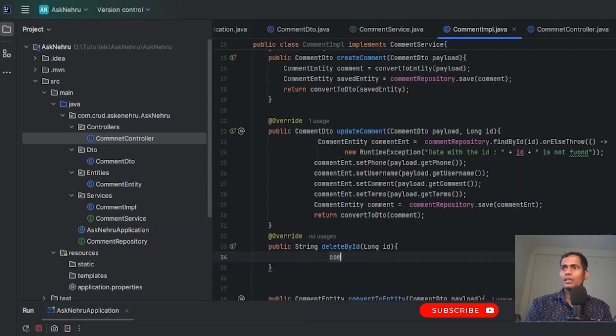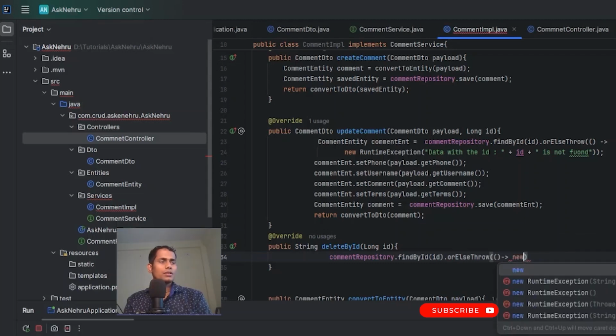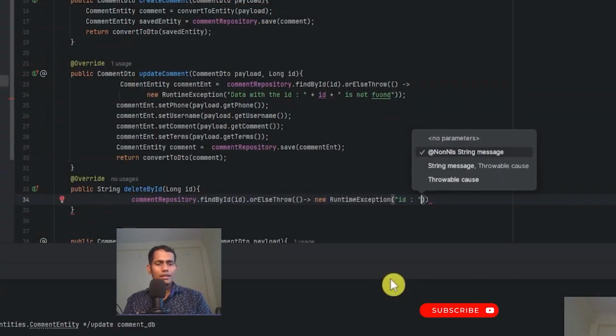I go to comment repository. Find by ID is ID. If the ID doesn't exist, it will throw error. Okay, the error will be a runtime error. So new runtime exception. So within that, what we give? We give some message, ID and I add the ID itself.